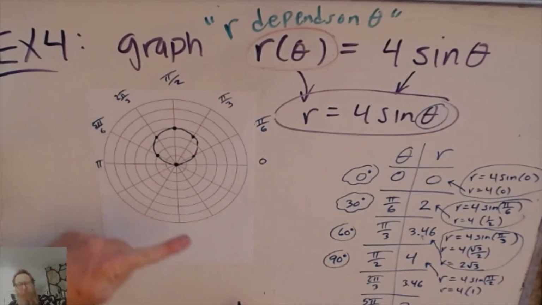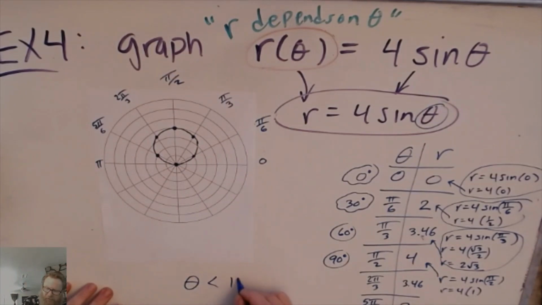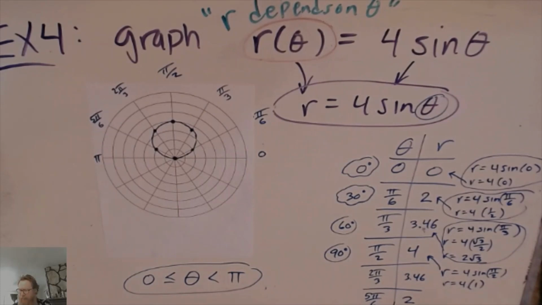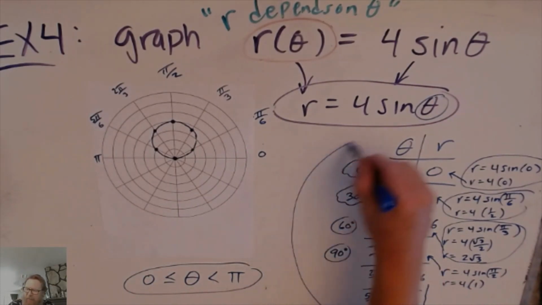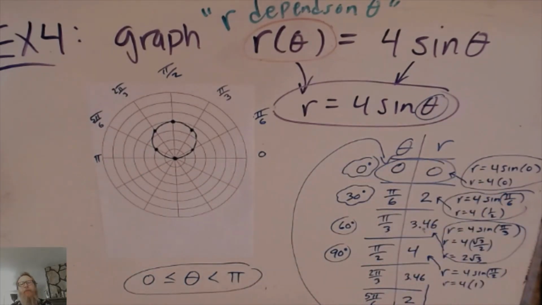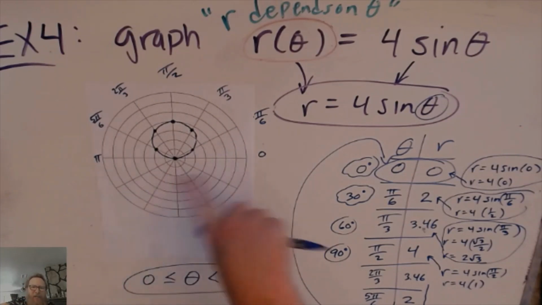So this completes a circle in half of a rotation. So you only have to go from 0 to pi. In fact, you don't even need this last point. I don't know if you can see that last point. The point that you can't see here is the same as the top point. It's just back to 0, 0 again. So by the time you get to pi, you're already back to 0 again. So it does an entire circle.